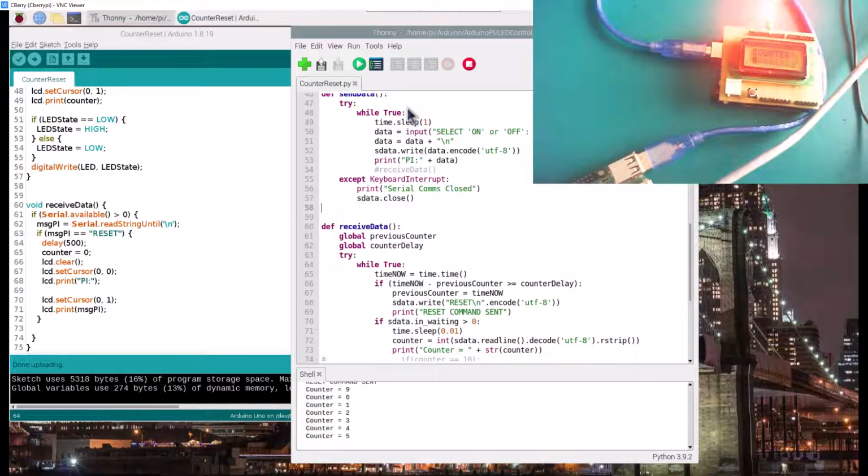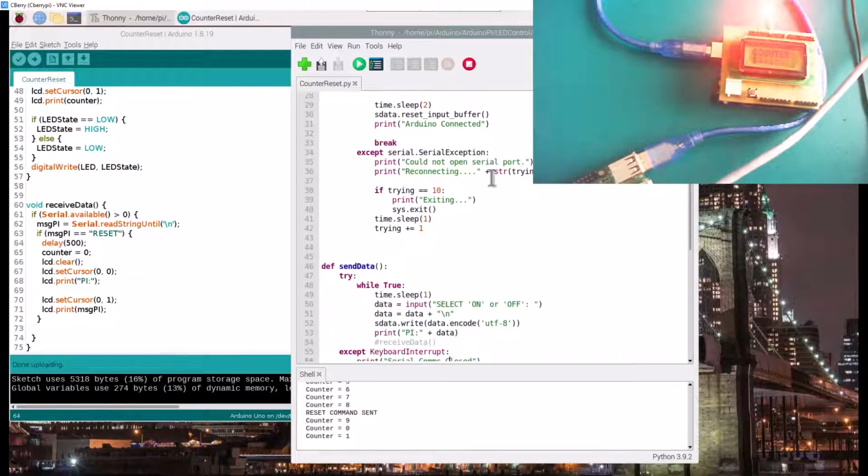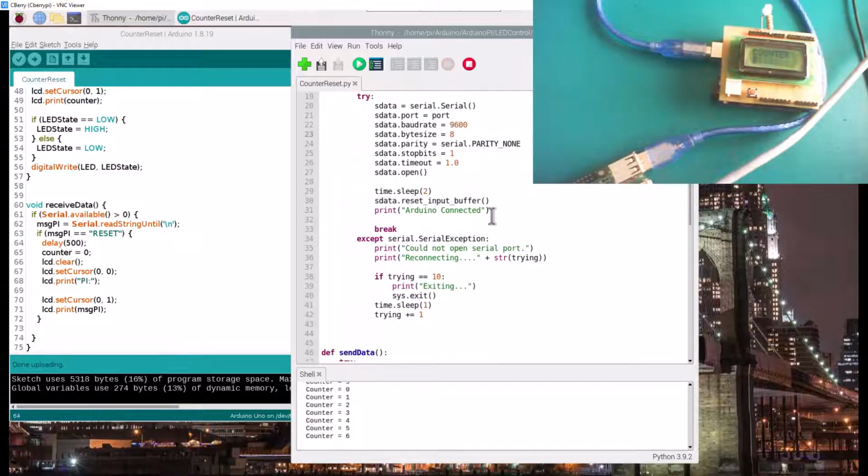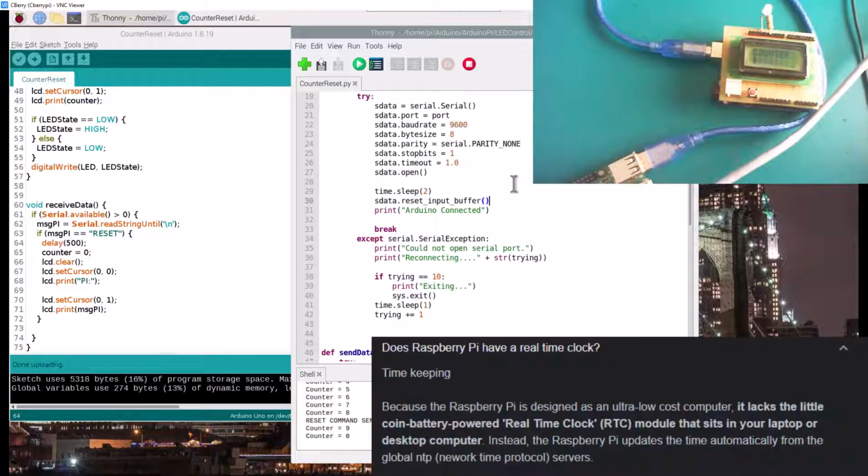So what is happening here is there is an accuracy issue between the time function and the Arduino millis. They are not in sync, and one of them is a real-time clock. So we'll assume that the Raspberry Pi has some kind of real-time clock running in there.